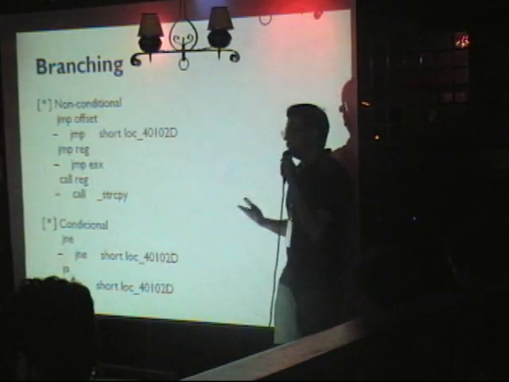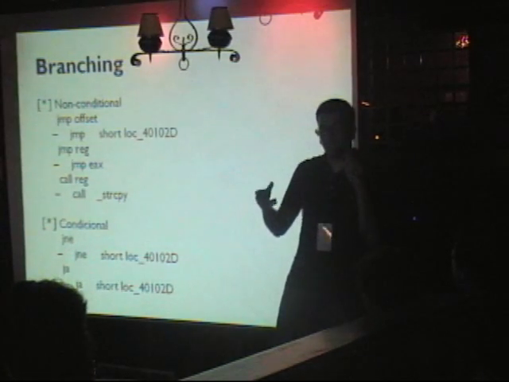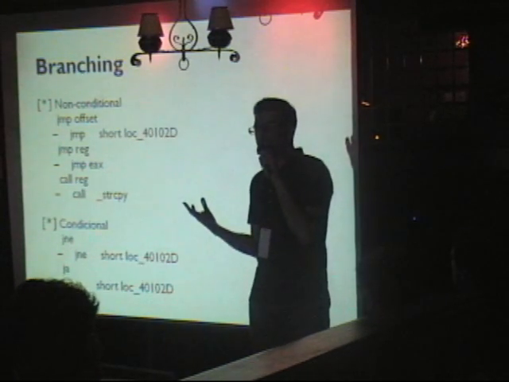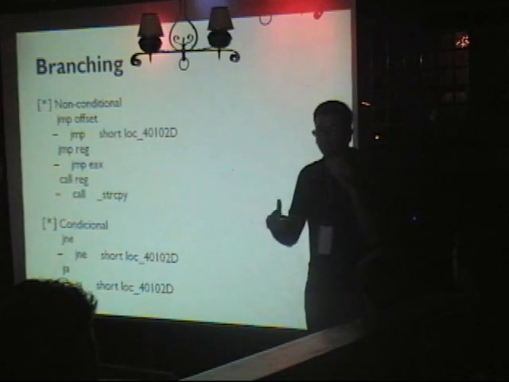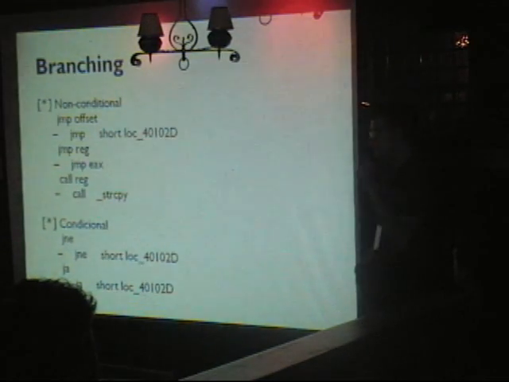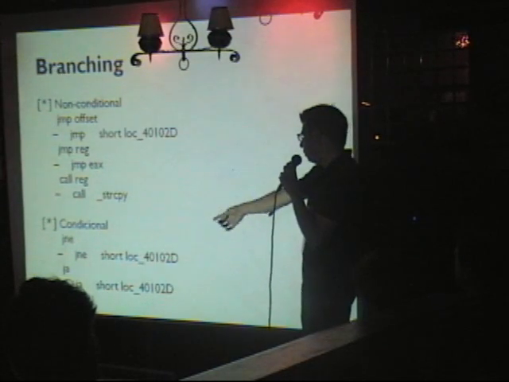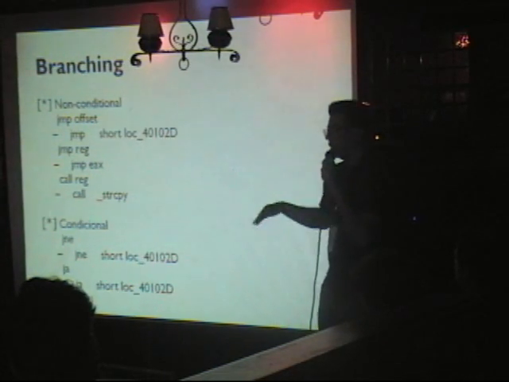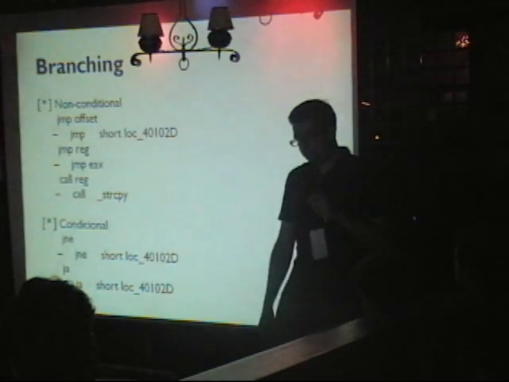You don't have to know all this assembly. I don't know all the assembly instructions. I have a help file that has all the opcodes, and I just know the most common ones, and sometimes I look up the ones that I don't use very much. The bottom one means jump if above. So if there's a comparison and one is higher in value than the other one, then it's going to take the jump.